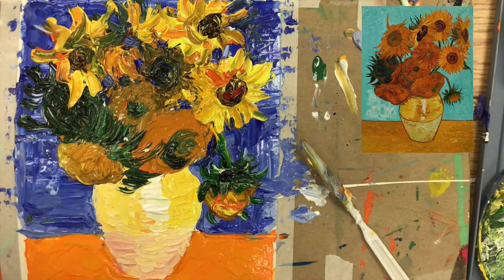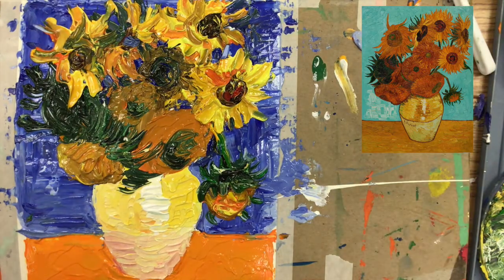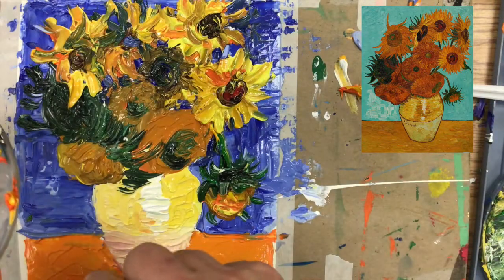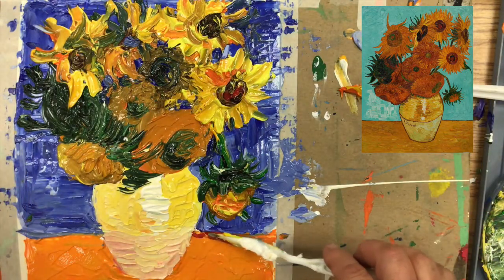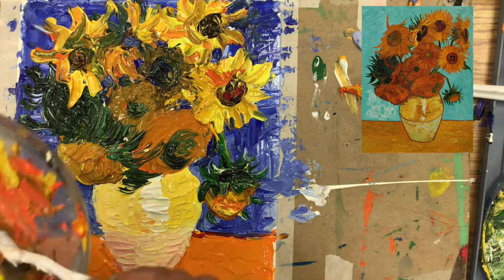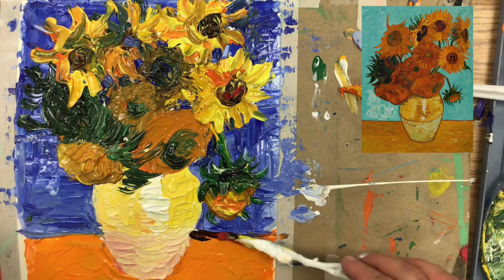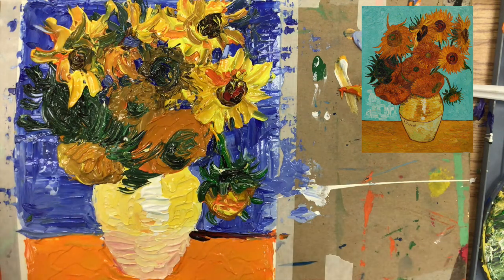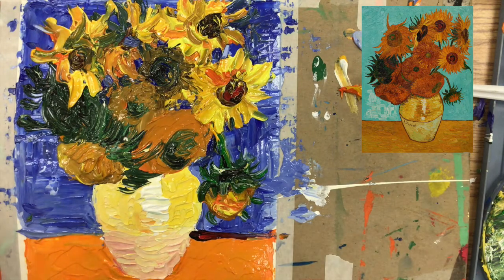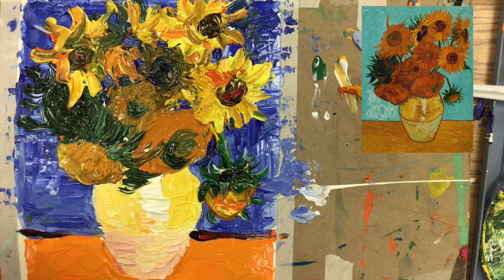I will use the edge of my palette knife and go to certain places and make the lines, emphasize the lines. So for example here, see, I will emphasize it with a tiny bit of black, so black and red. Okay, I get my brown color here. So you see it like this. I can always apply another line here. Now again, black, red, and going here like this. Okay, and going here with one more line.